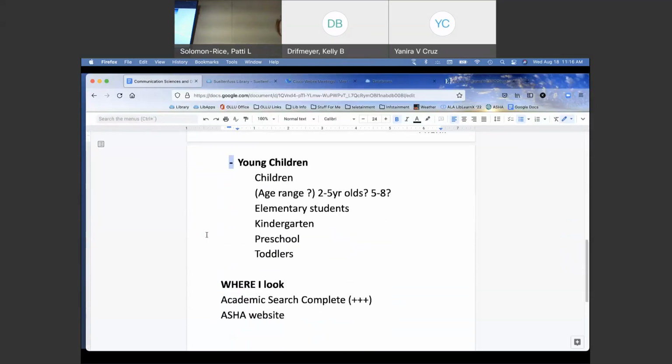Young children was another good one. This is actually pretty broad and pretty vague. So in some cases, we want to use synonyms to narrow the focus of our search. We could go even bigger with children, but we could narrow down by age group. That could either be through the range of age, 2 to 5-year-olds or 5 to 8-year-olds. We could also do it by school, right? So the elementary school kids or kindergartners or preschoolers, those are terms that authors will use, and so you'll find them in the databases.